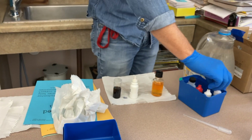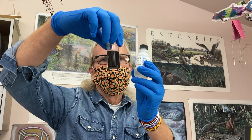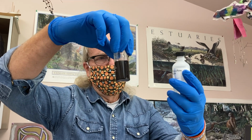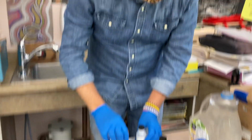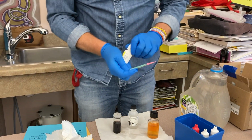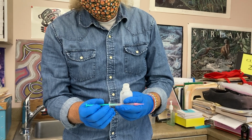Now we get the sodium thiosulfate, which is again going to be dropped in drop by drop, well, close to it. And what will happen is when this turns completely colorless again, like water, then we'll have counted how many parts per million, or milligrams per liter, of oxygen are in the water. So that requires a syringe. There's no needle here. It's just an empty syringe.